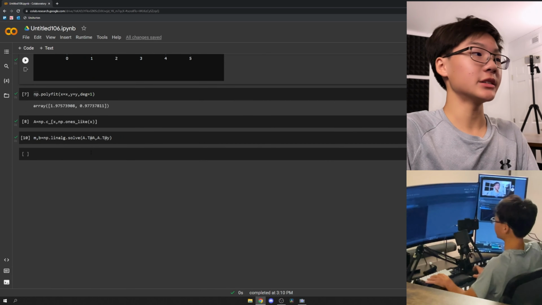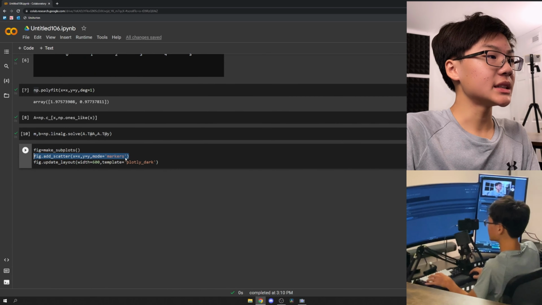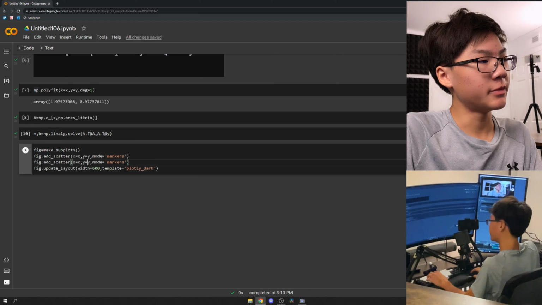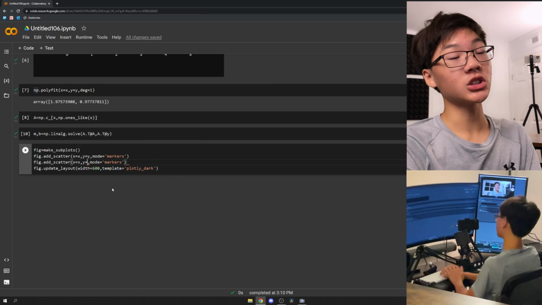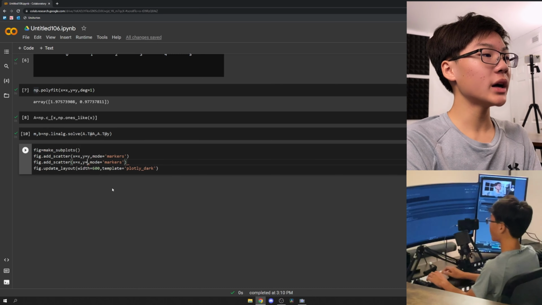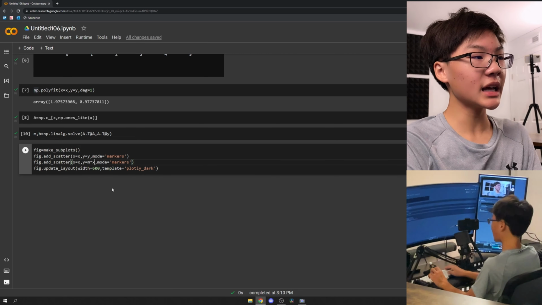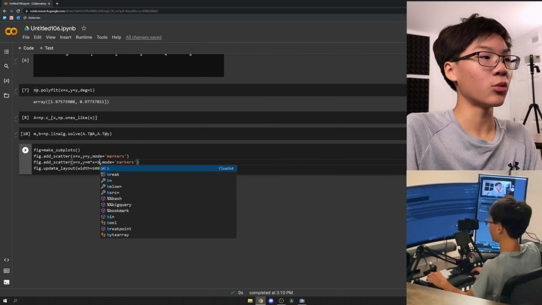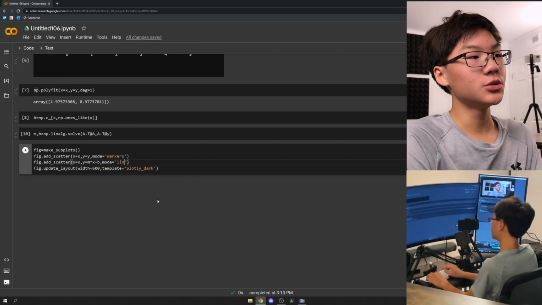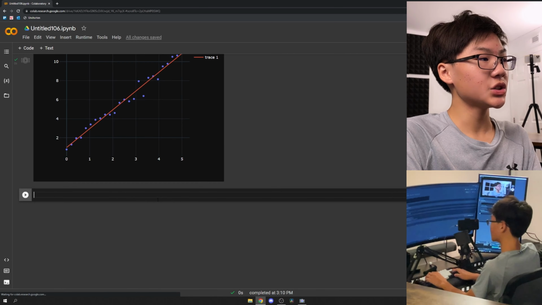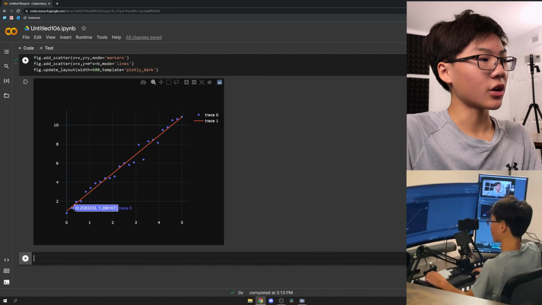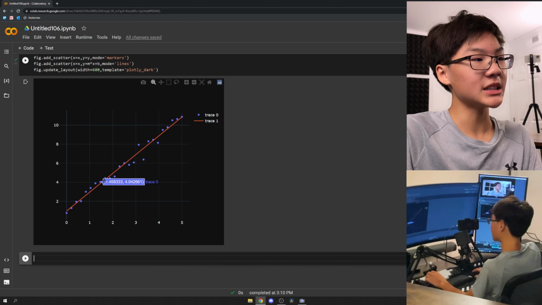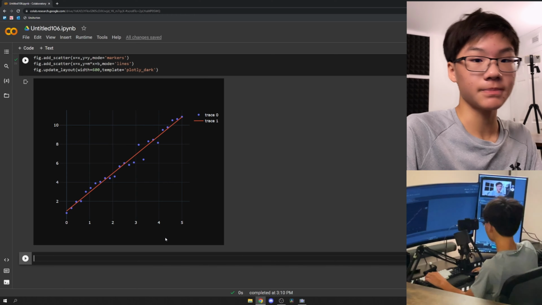line of best fit. So we just copy down the scatter function, and instead of setting y back to y, we can set y to m, our estimated slope, times our x values, plus b, our estimated y-intercept, and set the mode to lines instead. And shift enter. And there we go. So we have our data points, and we drew the line of best fit through them using linear regression.